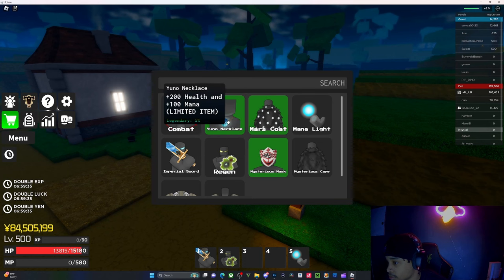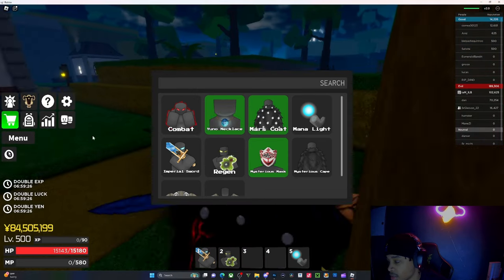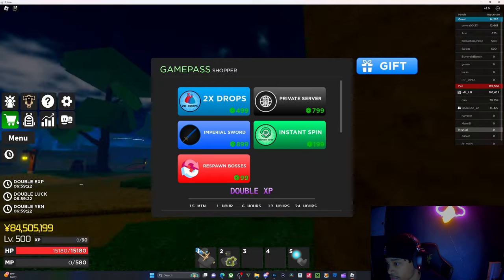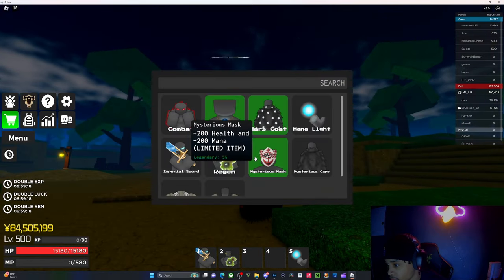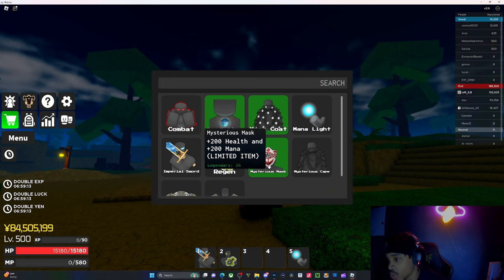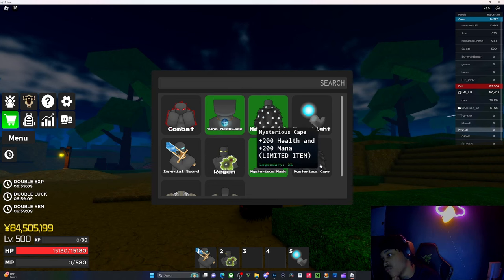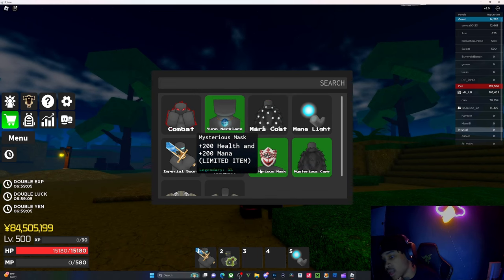Okay, so this one gives 100 health. Okay, well, whoa, this is way better. Actually, I think you could wear all three of them. Hold on. Yeah, you can, but I don't see the buff. Hold on, I'm bugging. Yeah, Brody, it's not adding the buff. But yeah, it gets 200 health, 200 mana. This one gets 200 health, 200 mana. What does this give? Ooh, this one is better though. I need that one.